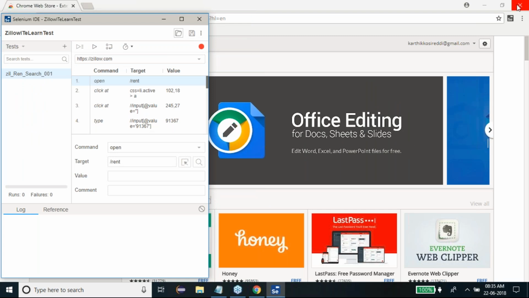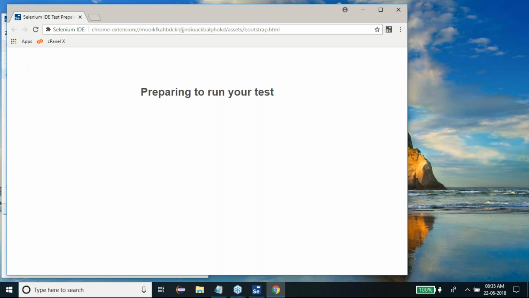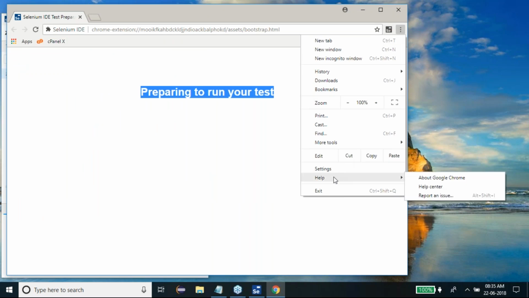Will it face an issue? I don't know. I'm going to close this browser, set the execution speed back. See, it is not retaining the speed with the test. Why? Because it is only retained, I mean, for that specific run. I'm going to set run current test. It's the same thing. It was working just the other day for me. Okay, let's see. Help.